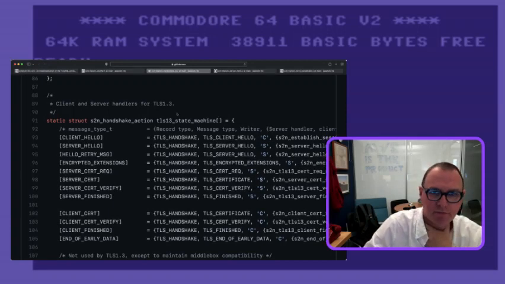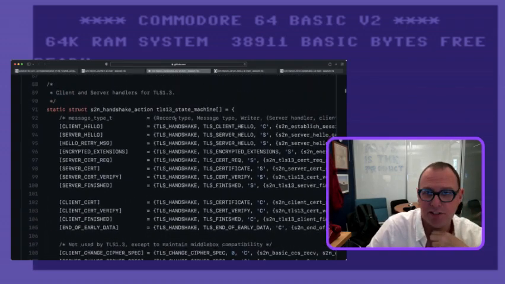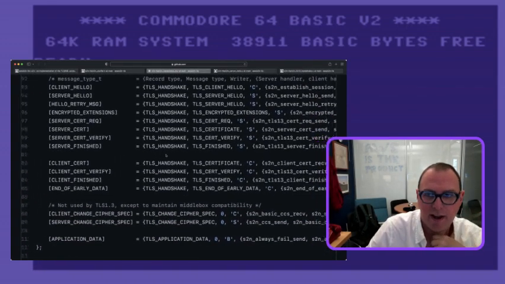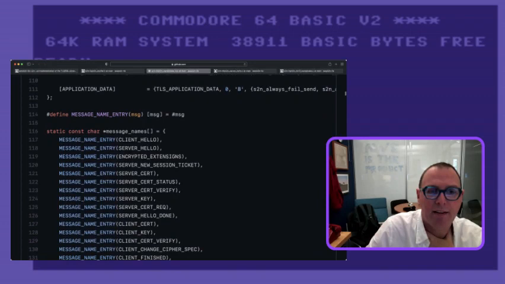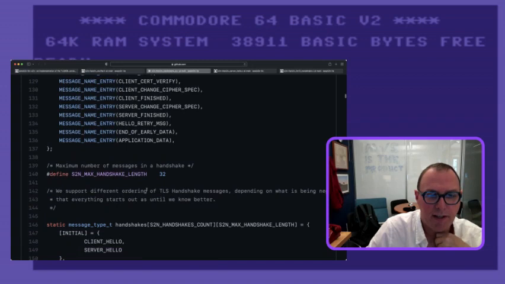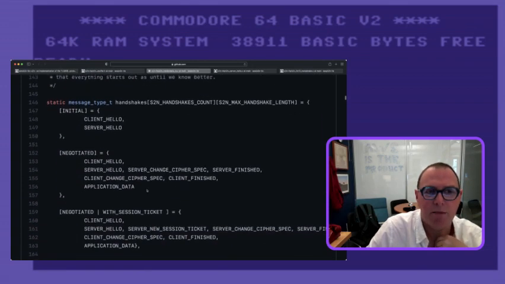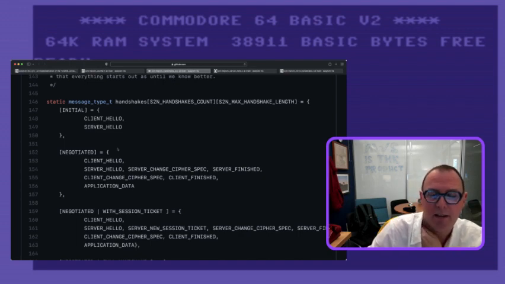And then separately, we have the same for TLS 1.3. It's a little different, so it has its own entries. We call different functions in some cases for TLS 1.3. Then we give all these messages names, which is just for debugging. But then when we get to this table on line 146, what we do is we fully define and fully linearize. Here is the legitimate order of states. These are the only allowed orders of states.